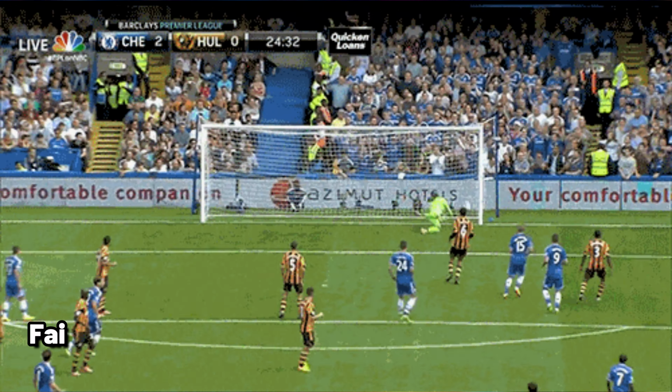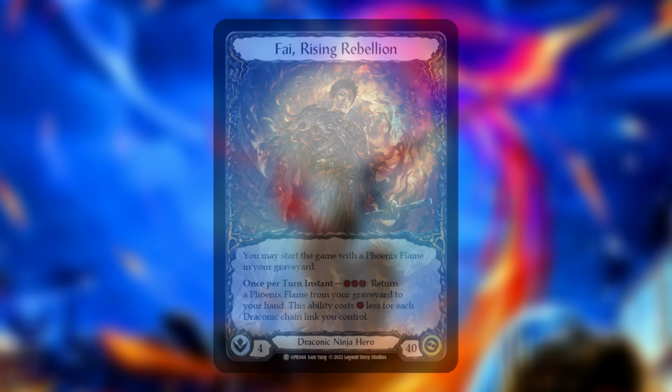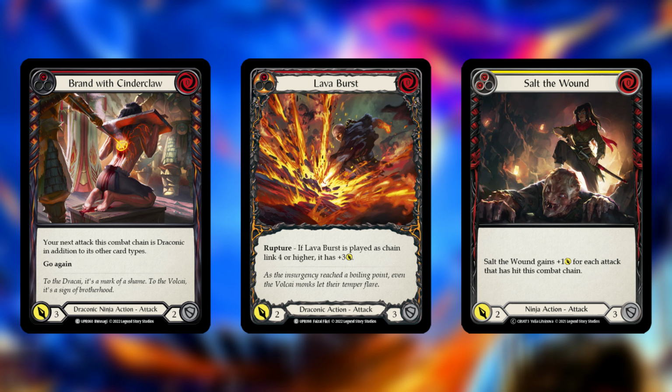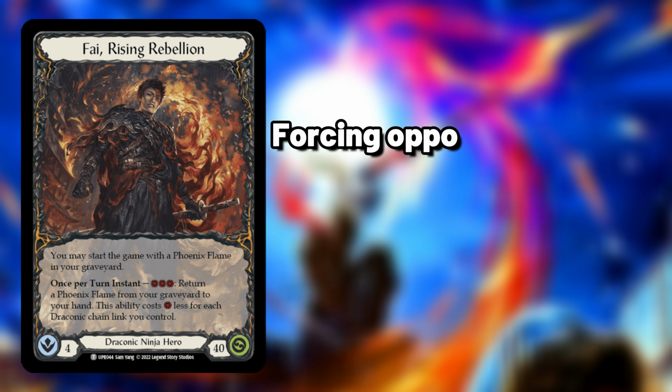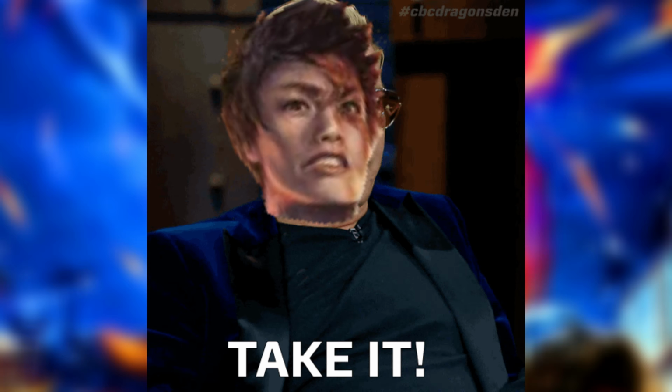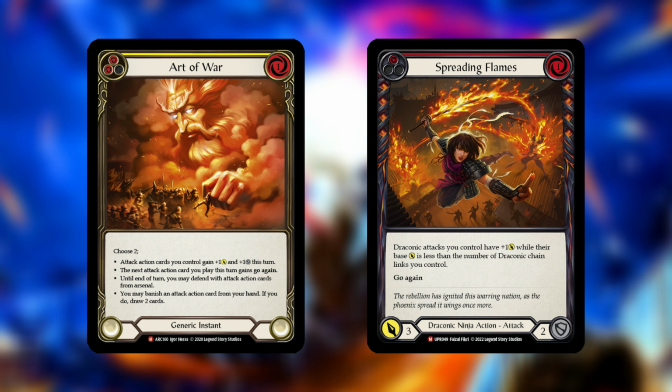Fai's goal is to force the opponent to block his attacks due to on-hit effects like Snatch, Mounting Anger and Take the Tempo that demand blocks, or raw damage that can't be matched by almost any other hero in the game. Forcing the opponent to block often means their return damage is negligible and Fai can just take it and keep a 5-card hand. These are the hands where Fai can deal insane amounts of damage with Art of War or Spreading Flames, sometimes even both.